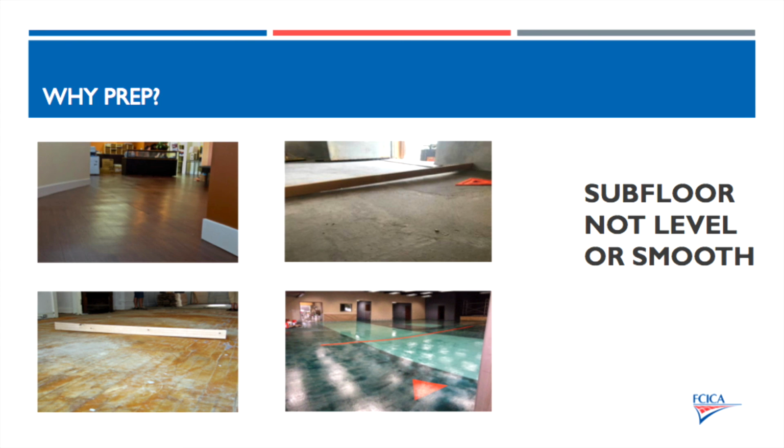The installation was installed. You can see all of the undulation underneath that LVT. That is not giving the customer the full expectation. That is not the magazine-worthy product that we're talking about. We're putting our 2x4s and our straight edges down, and we're seeing these uneven, unlevel substrates. These need to be addressed up front with our general contractors and our owners to let them know that we need to address subfloor prep up front and not after, so we don't wind up in the conditions that we're seeing in the top left corner.